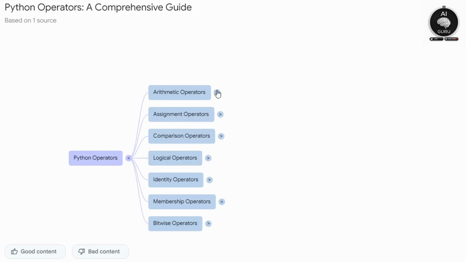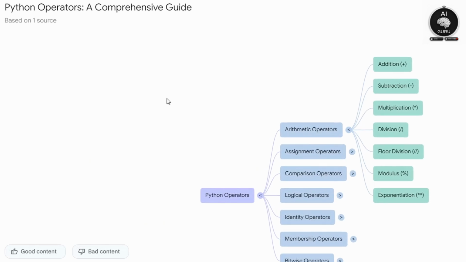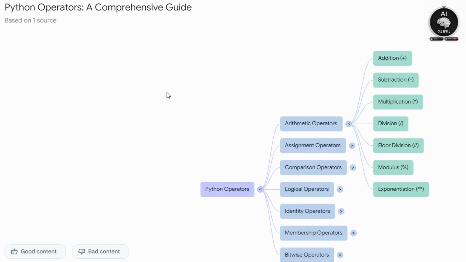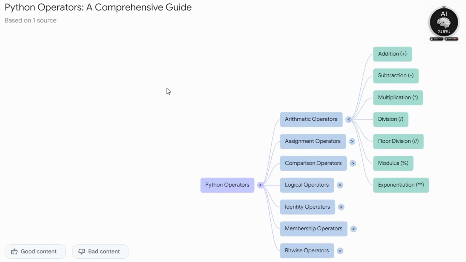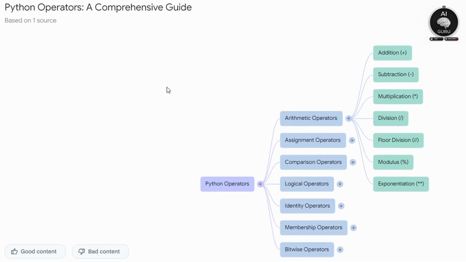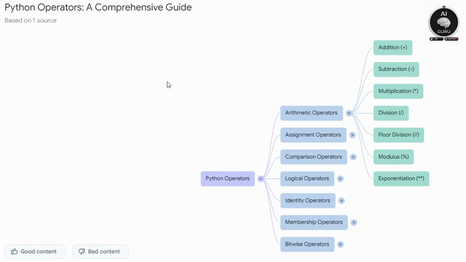Okay, let's start with maybe the most familiar ones: arithmetic operators. These feel pretty intuitive, right? Like Python has a built-in calculator. Definitely the most straightforward place to begin. They're for doing math. So we've got plus for adding, minus for subtracting, and star for multiplying. Pretty standard stuff. And for exponentiation, raising to a power, crucial for lots of calculations. But division. Python does something a bit interesting there, doesn't it? It does, and it's important. These operators are the workhorses for any kind of numerical task: data processing, science, simple counting.